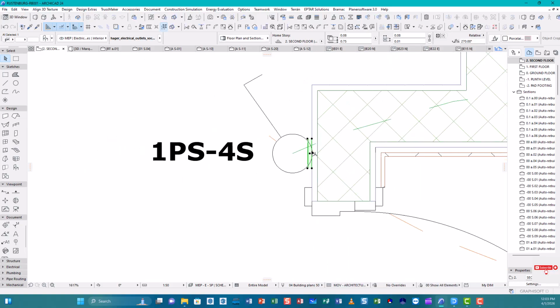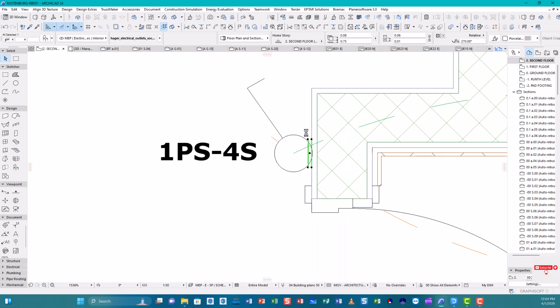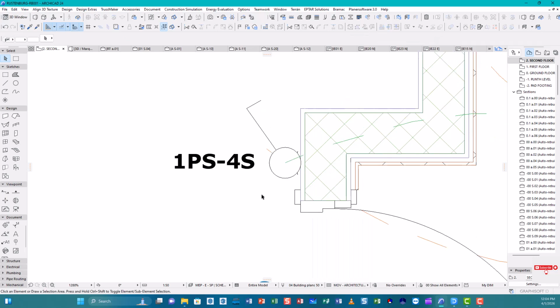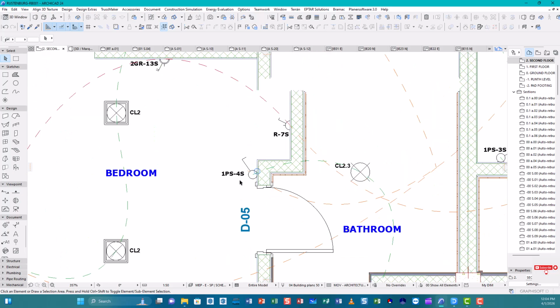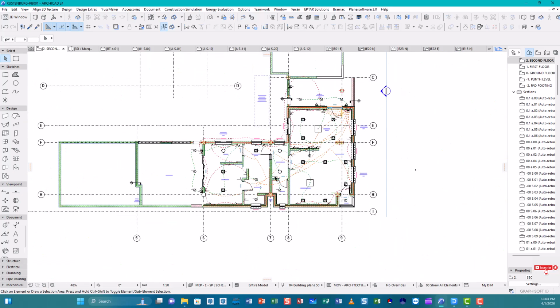Yeah, I've explained why I used different libraries: the ArchiCAD library for the symbol and the 2D, and the 3D library object. I've explained all that. If you want to know about the decision making, you just have to watch the previous episode, part 2, of the same topic, of the same work that I'm doing here.